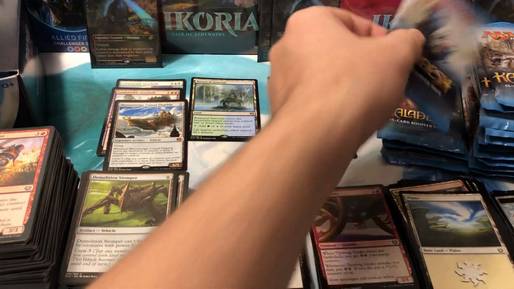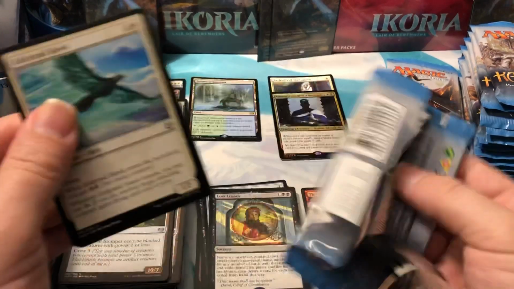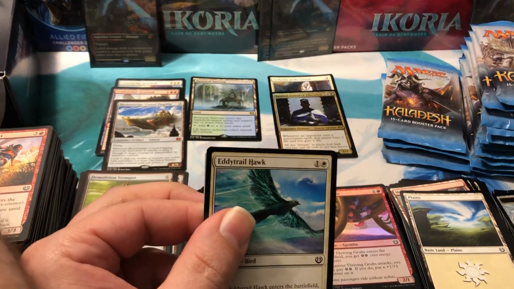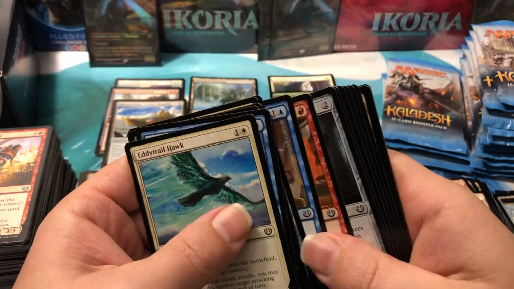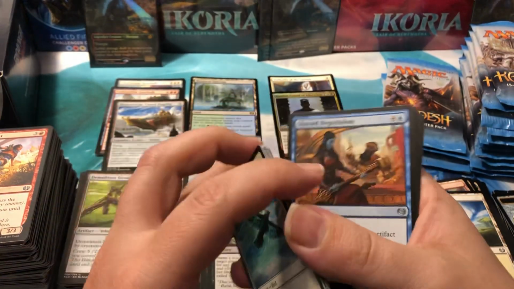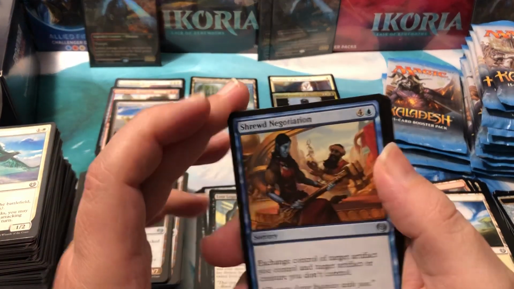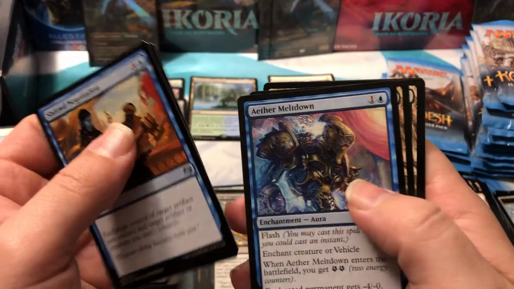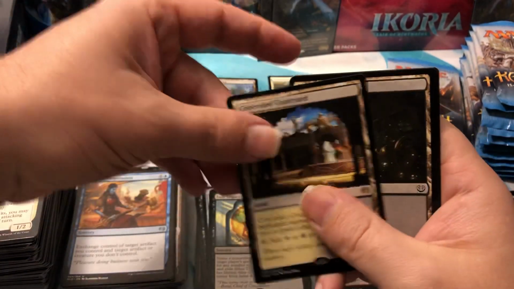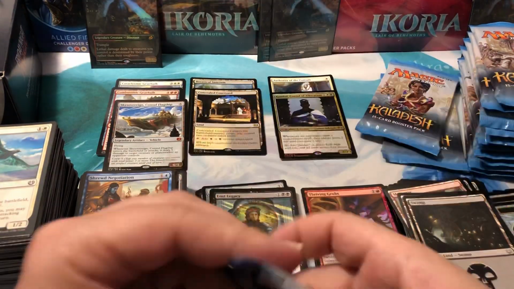So, let me know what you think. Did you like the artifact sets? Do you prefer more artifact-heavy stuff, or do you like having more colored stuff, which just kind of seems to limit the deck-building capabilities of a particular set or block or era or Standard or whatever? Shrewd Negotiation, Sequestered Stash, Aether Meltdown, and Concealed Courtyard. Finally, our second rare land. Could really use a lot more of those to make me feel a little better.